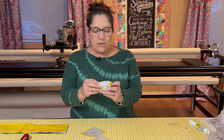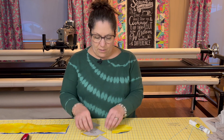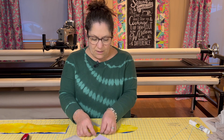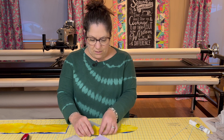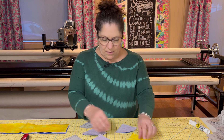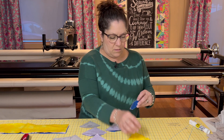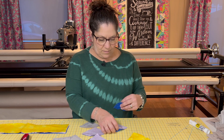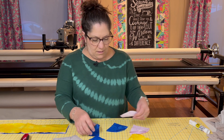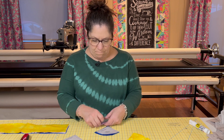Now I've got four templates with three cuts underneath, one from each color. I'm going to put them in order — it doesn't tell me to do this, but from experience I know it will be hugely beneficial. So I'm going to put all of the yellows together, all of the purples, and then all of the blues together. You don't have to, because the instructions don't require it, but it will help.